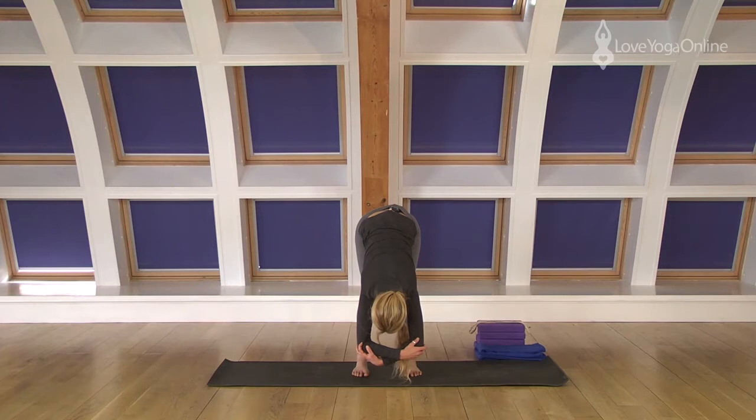Change the clasp of the elbows, so just hold on with the hand that's on the bottom, and take the hand that's on the top and just wriggle it underneath the other arm. Okay? And then again, draw the elbows away from the legs, relax through the back of the neck, and take a few lovely moments in this gorgeous pose.